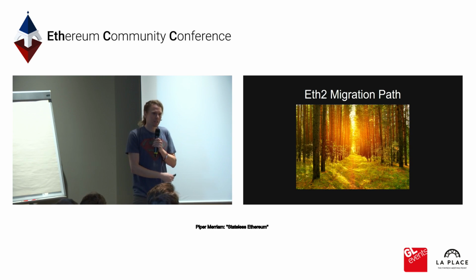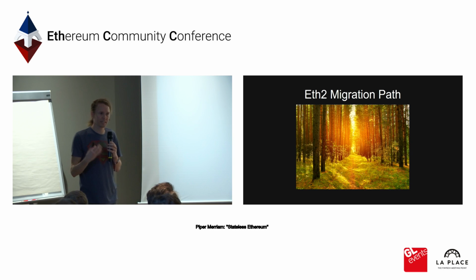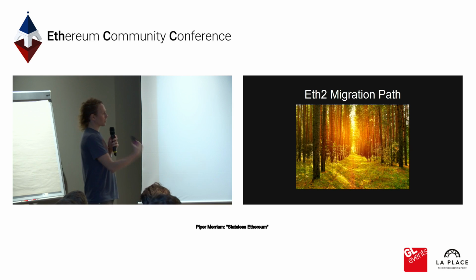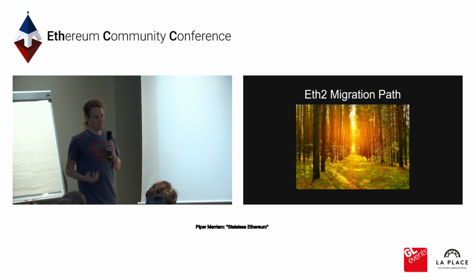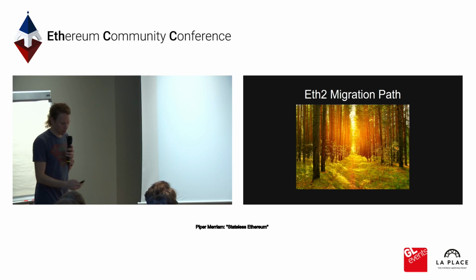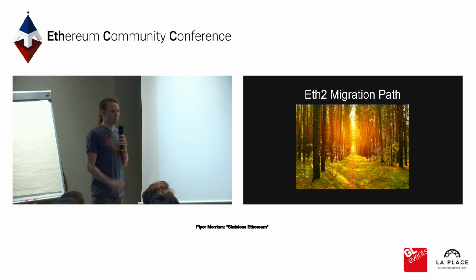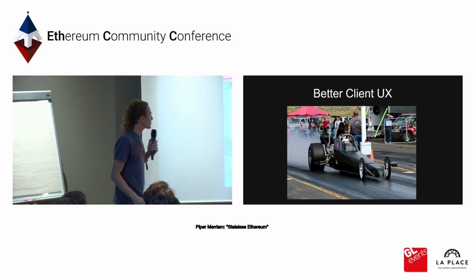Another thing is that it gives us a path towards migrating to ETH2 or ETH2 land. We do not actually include the migration to ETH2 in our roadmap, but we know that this brings us a lot closer because ETH2 is stateless. And we really need to get ETH1 there if it's going to really be part of that network. So we get closer to ETH2, and it's a lot more reasonable to expect the ETH2 migration to be easier in a stateless paradigm.